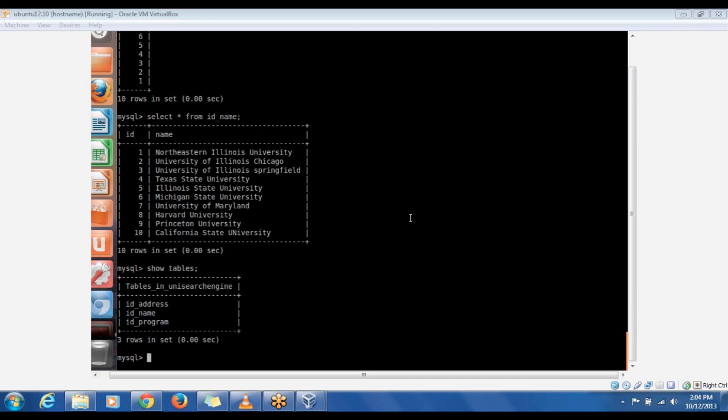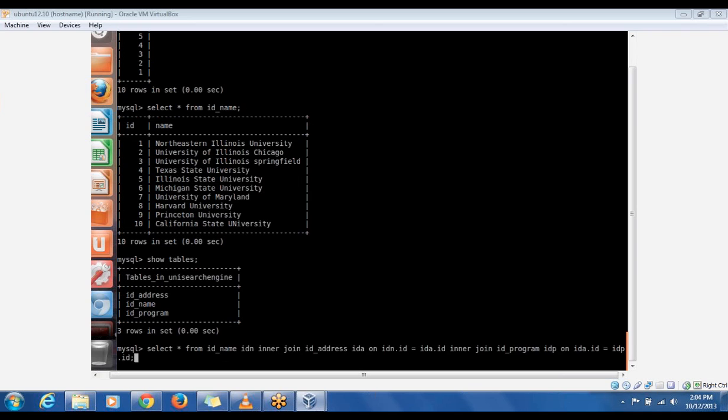As an example, if you put in select star from id_address inner join id_name on some id, all it would do is run a query.